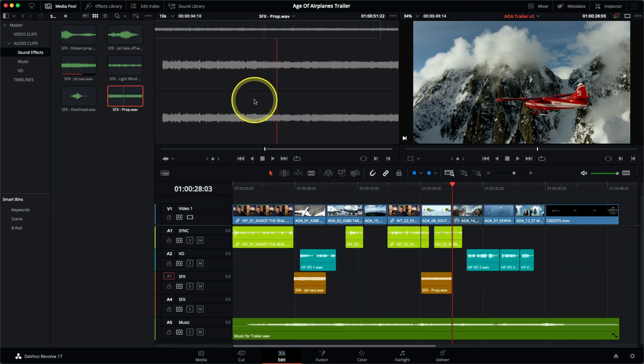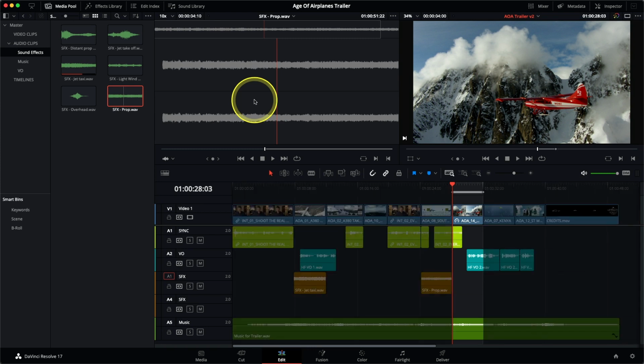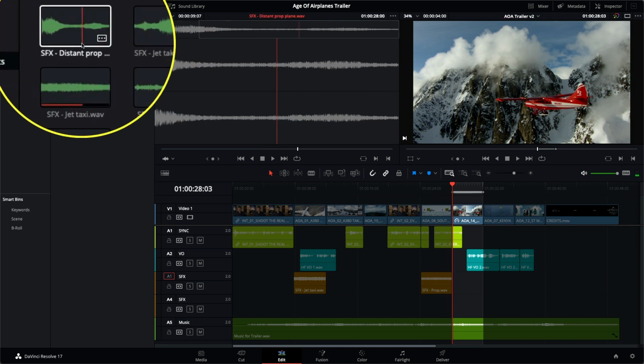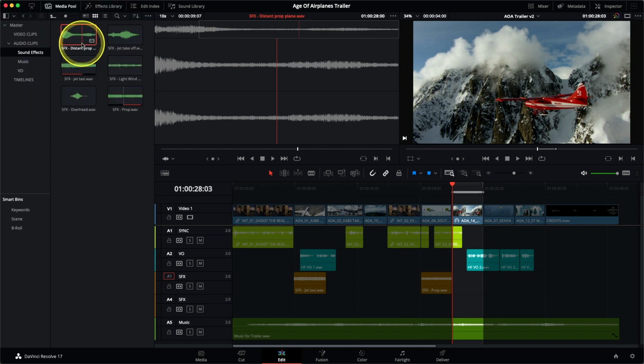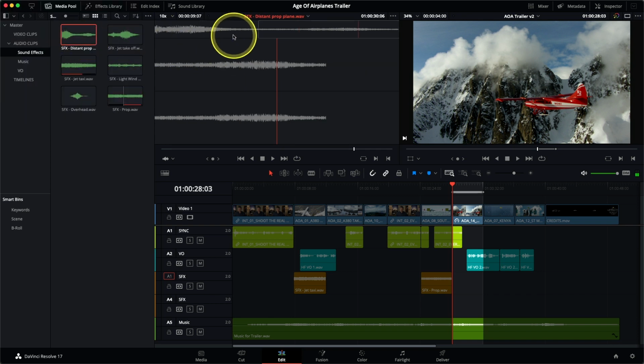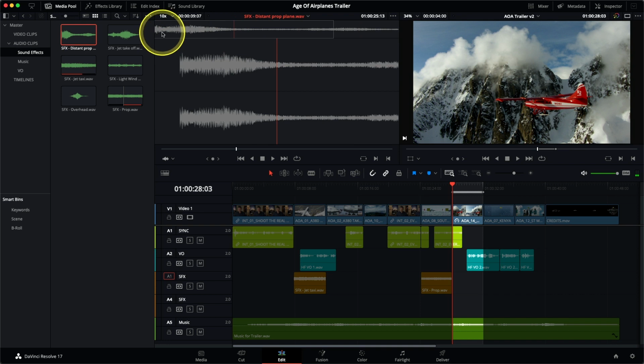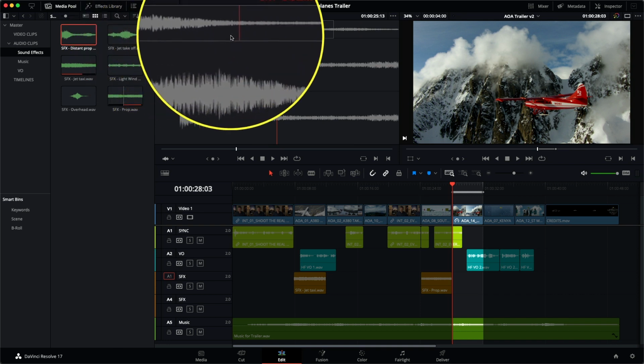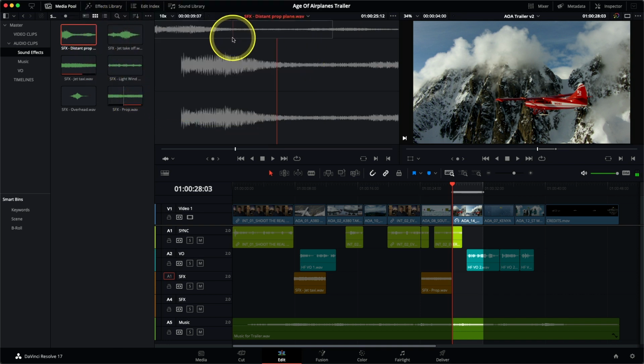Because the playhead has moved to the end of the clip I've just edited into the timeline, you'll see it's actually on the first frame of the next shot, the Alaska shot. So all I now need to do is press X to mark that clip. And now I can actually go to the sound effects for distant prop. Double click that to open it up into the source, and again use the waveform so that you're not using the beginning part of this waveform here, somewhere around about the middle.